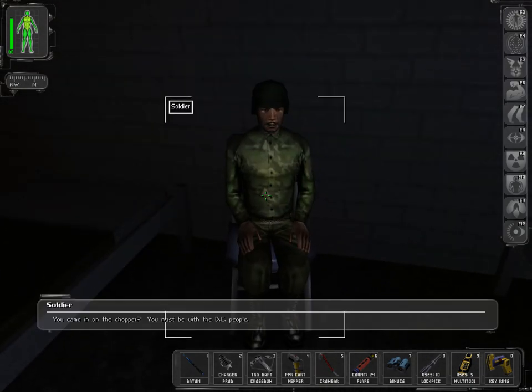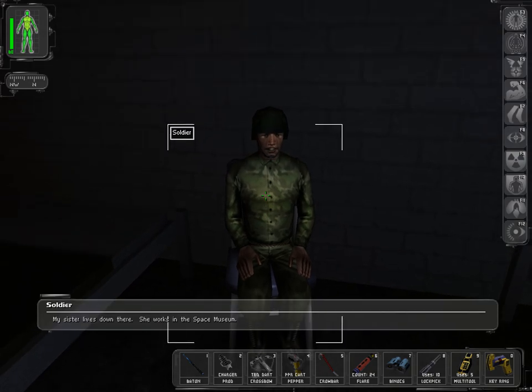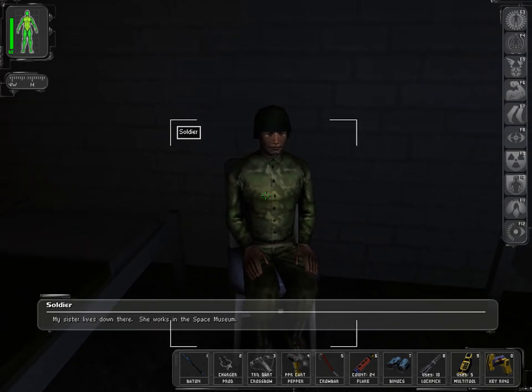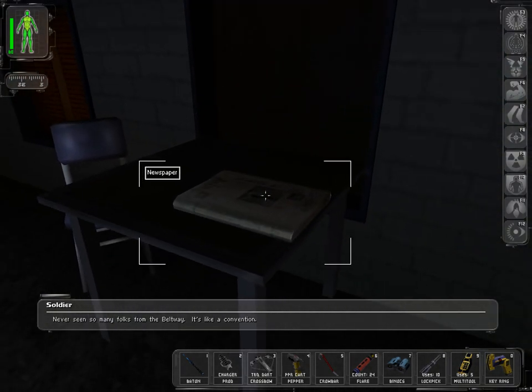You came in on the chopper? You must be with the DC people. My sister lives down there. She works in the Space Museum. Attention.